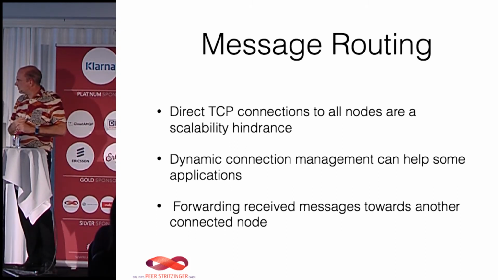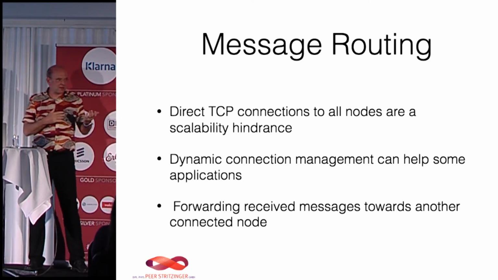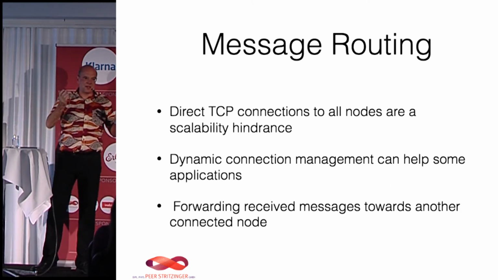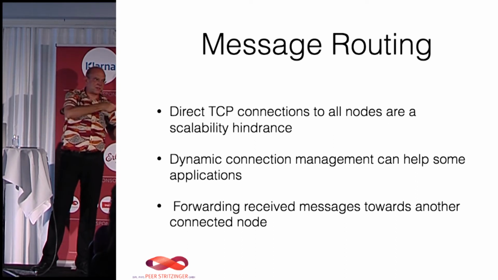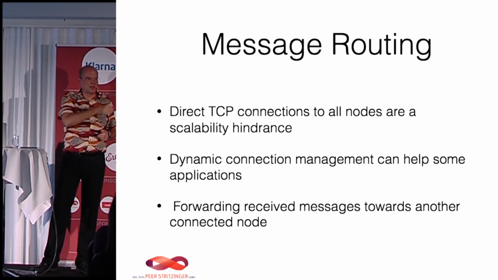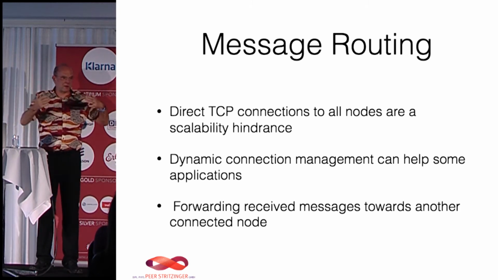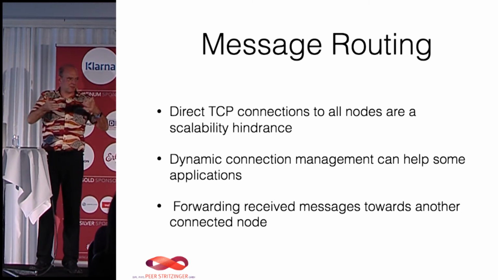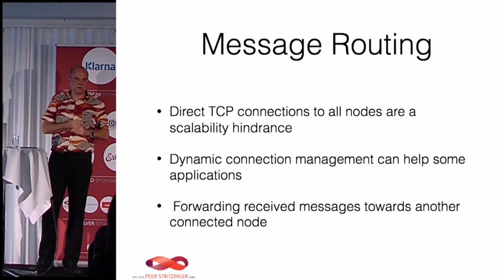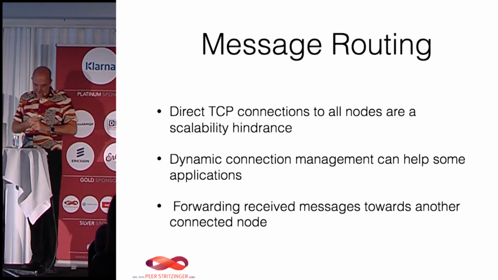The dynamic connection management can help some applications, but only some. And you can combine it with message routing. So if you have message routing across your whole network, and an initialization message at the beginning of your application when you start everything up, then you could do a direct route. And then when the link is taken down because there are no messages going on, that also saves a lot of links between the nodes.